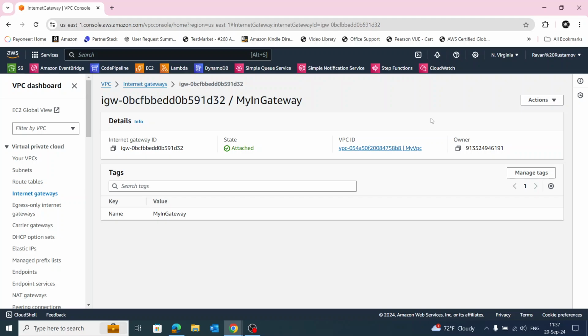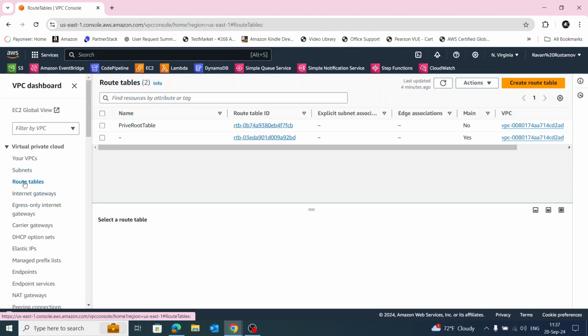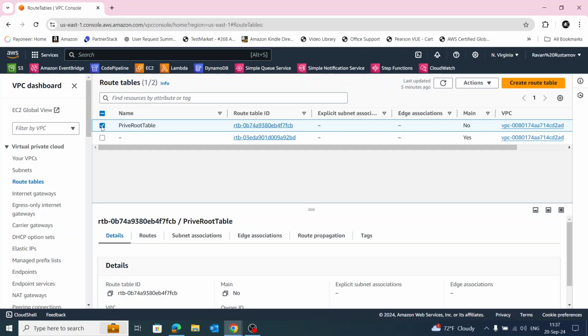Now we should update the route table for the public subnet. In the left pane, click Route tables and select the route table associated with my VPC.